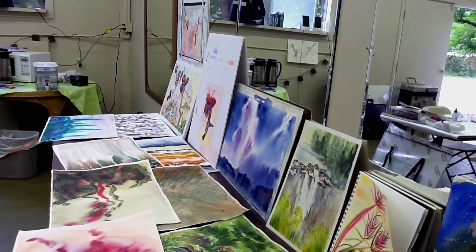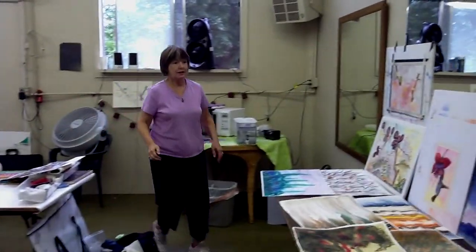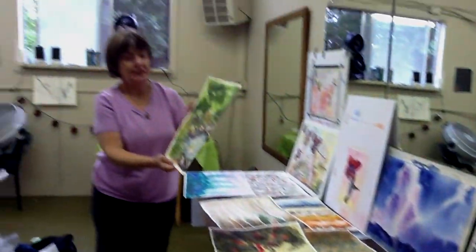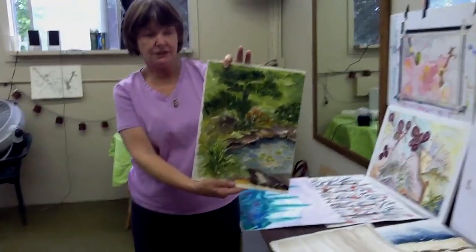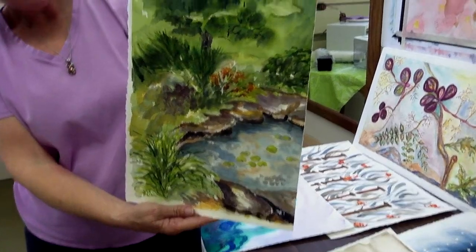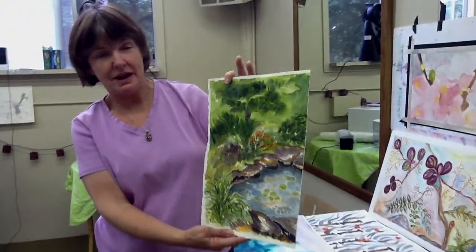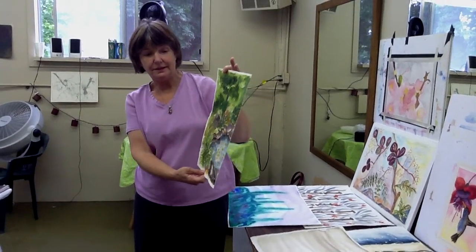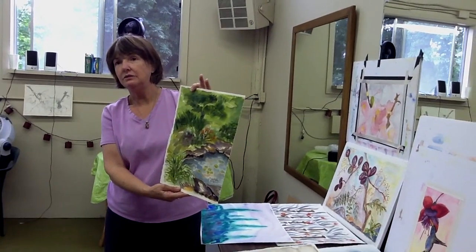I am. I'm working on another painting, but this is one that I had done a long time ago. And I decided that it was actually half of the painting. I decided that I would work on this, and Cheryl helped me with the finishing touches on the rocks and with some of the visual clues of the foreground, middle ground, and the background, and I really appreciated that. And I'm really happy with it. It feels calm to me when I look at it.